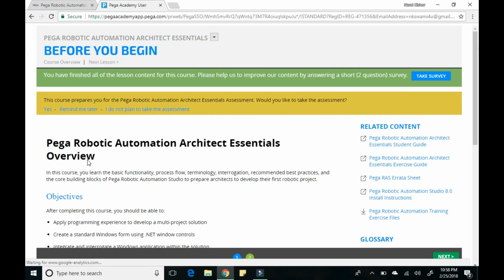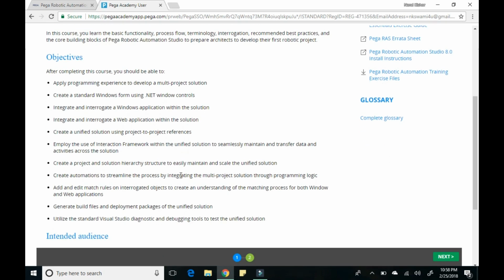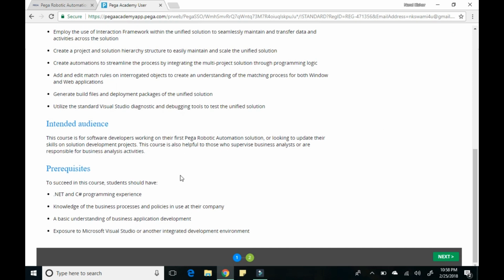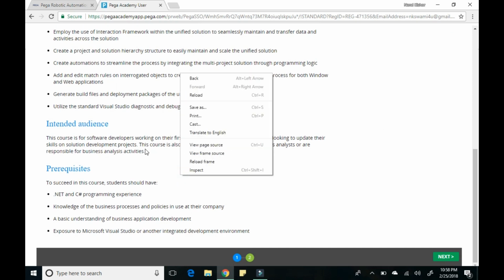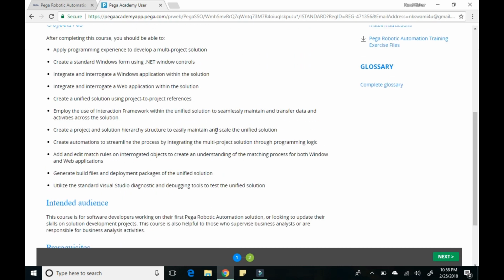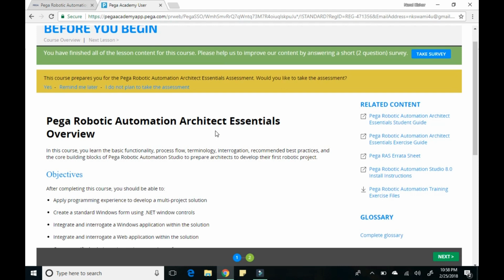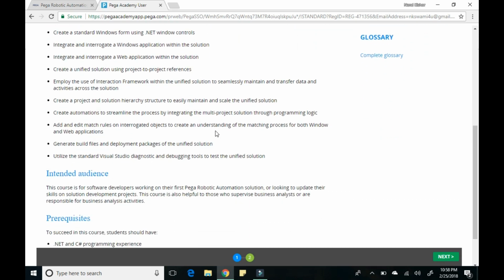Once you click on the first link, just scroll a little bit down. This is just an overview on the first page.